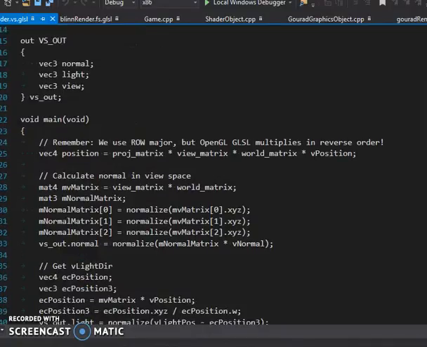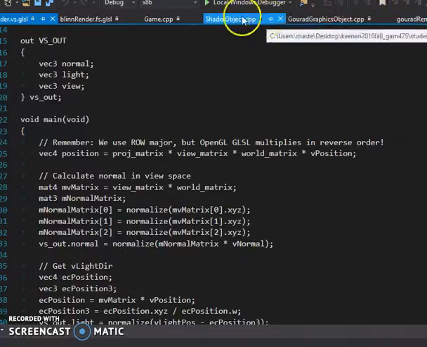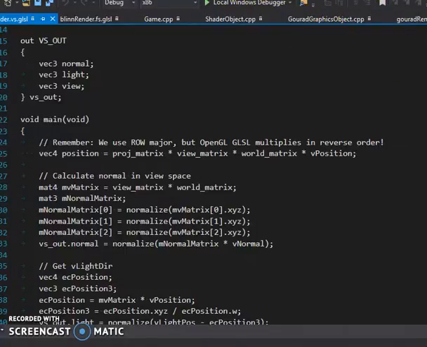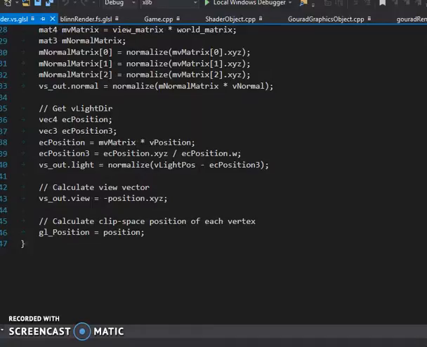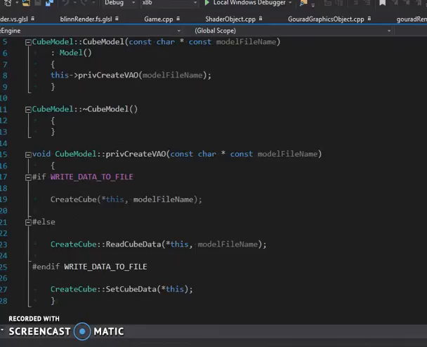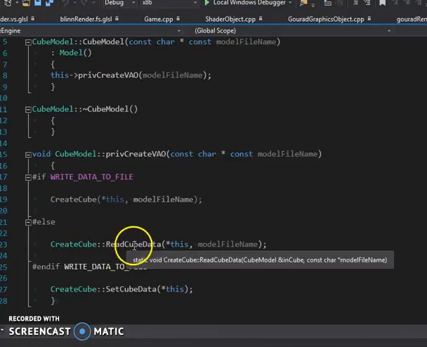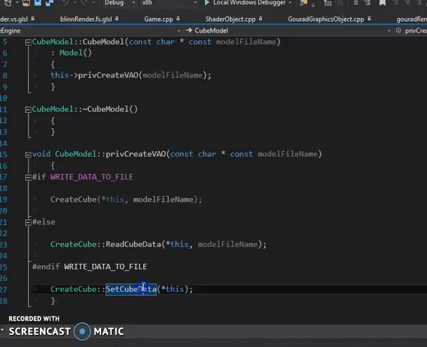So I have new shaders for you. I moved my create models out into separate folders, files, CPPs. Then I'm using static calls within the create, so for like my cube model, I just use static functions to create the cube, which just reads the data and sets the data, which these are. I'll go right click. Please work. Right click. Okay, it's not gonna work.